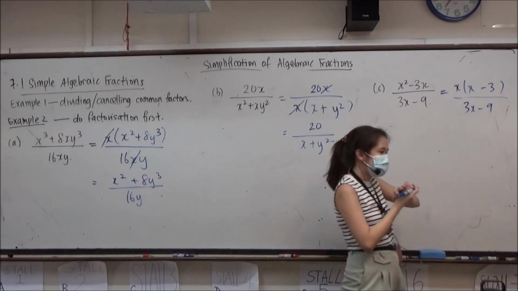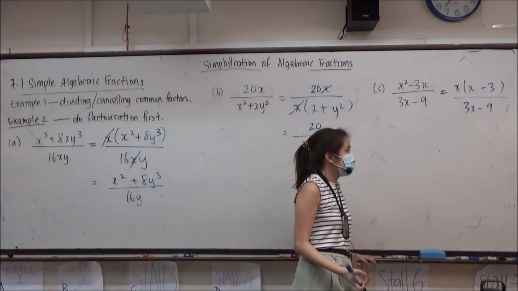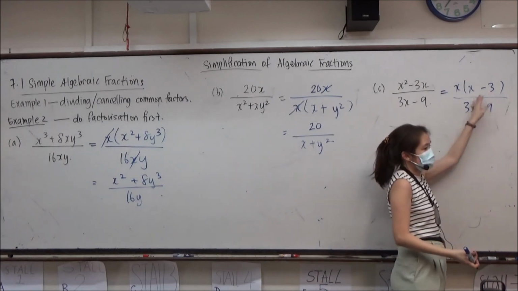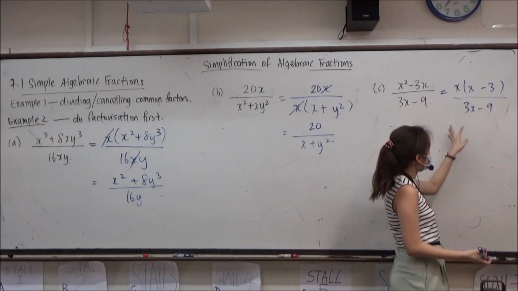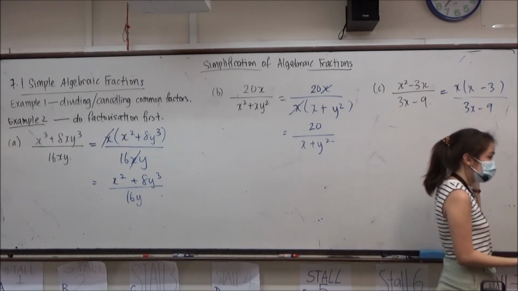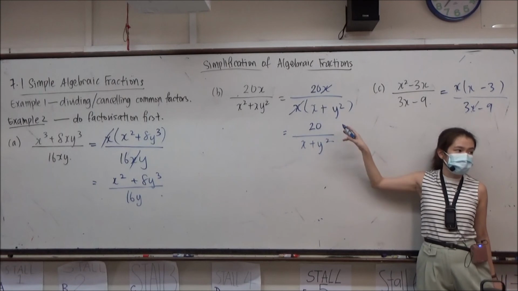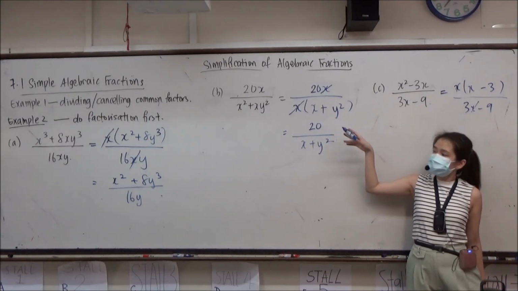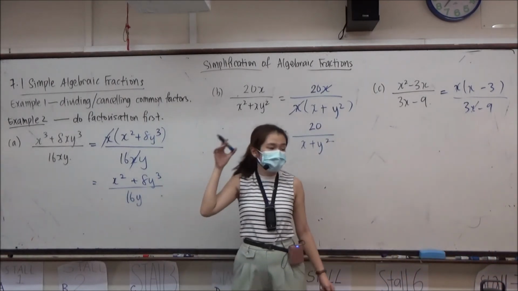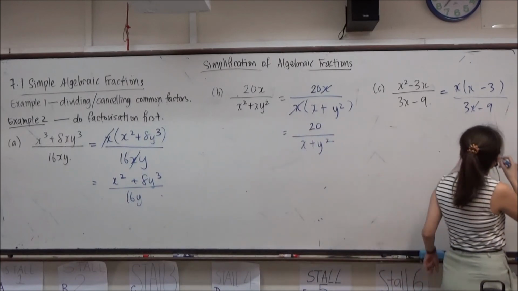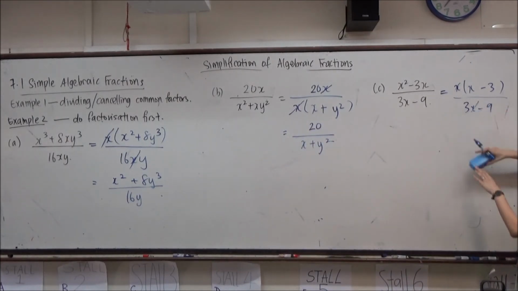But can we cancel anything? The 3? This 3 and 3 can cancel? Cannot, right? So it's not helpful, right? Is it helpful? Or what are you thinking about? Cancel the x, this x? But can we cancel? You see the way I cancel? Do I go into the brackets and cancel? I don't, right? Okay, I never cancel inside a bracket. So something is not right. I cannot cancel inside here on the minus sign.